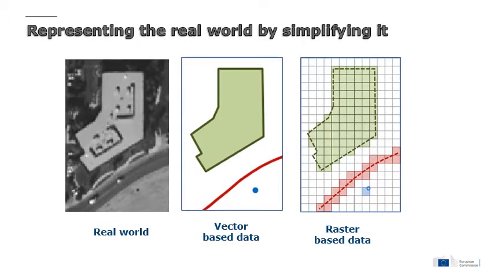So basically, if we go to the geographic data, to explain it a little bit further, we will take a look at how we represent the real world, with what kind of objects or records we do that. So if we take that this is a building in the real world, we can describe it with a shape constructed by vectors, which are made from coordinate pairs. So we simplify it by describing it as a vector. So these are called the vector geodata.